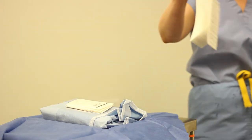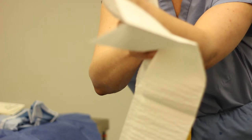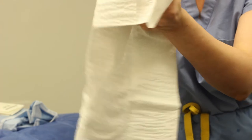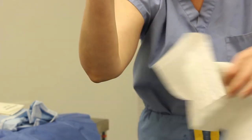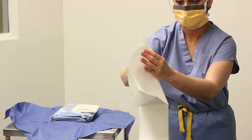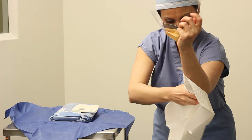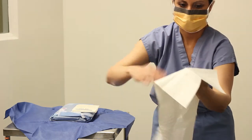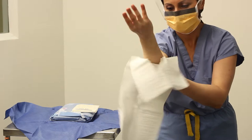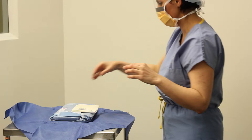Remove the towel by grasping only the edge, quickly lifting it up and away from the sterile gown and gloves. Allow the towel to unfold so the long edge hangs down while bending slightly forward at the waist so the sterile towel does not touch the scrub suit. Blot the skin moving from hand to wrist to arm without moving back over a previously dried area. Hesitation with this step should be avoided so that water does not drip from the hands to the sterile gown and gloves, causing contamination. Keep the towel out in front where you can see it as you switch to the other end to dry the second hand and arm. Use a blotting motion while drying — avoid rubbing the skin back and forth. Use one end of the towel for one hand and arm and the other end for the opposite. When both hands and arms are dry, drop the towel into the appropriate receptacle and proceed to gowning.